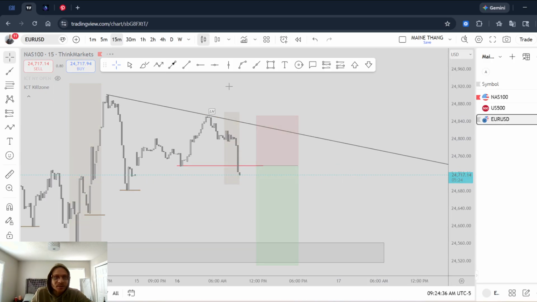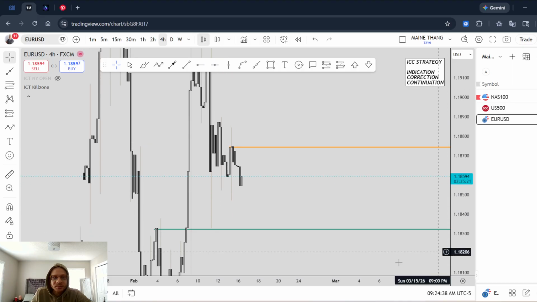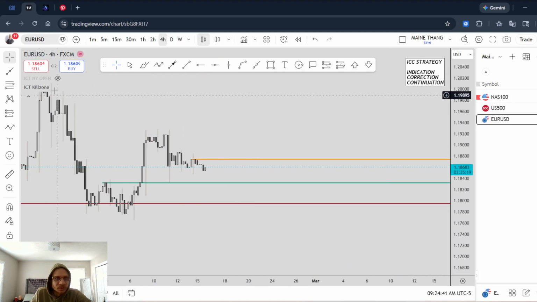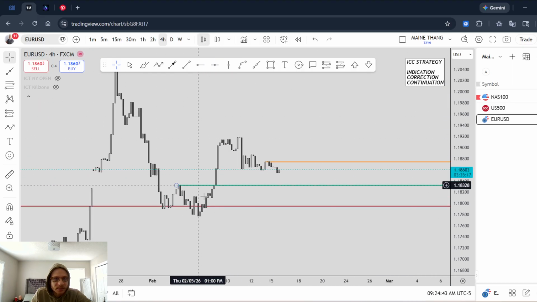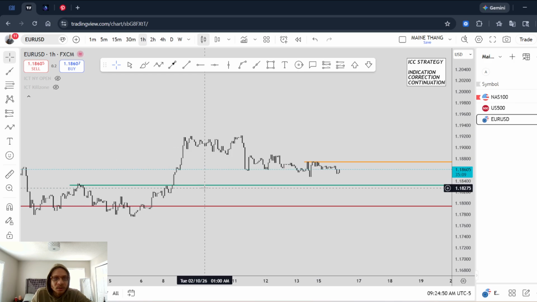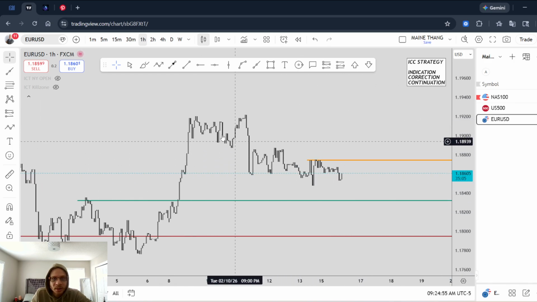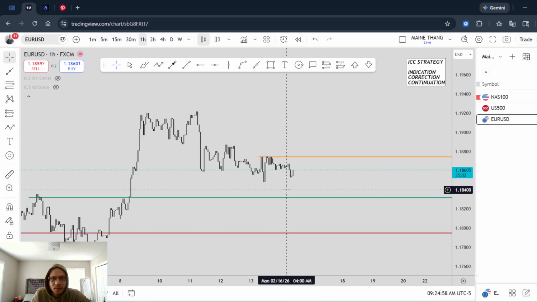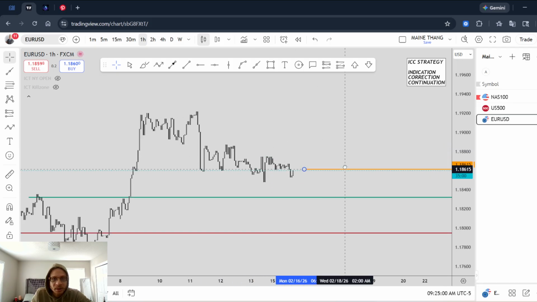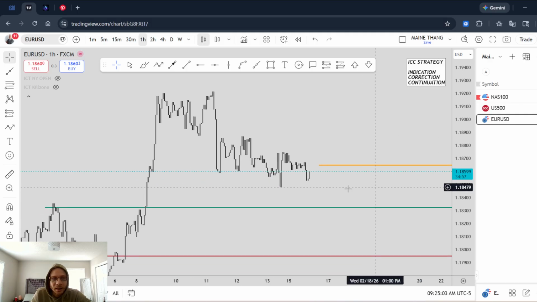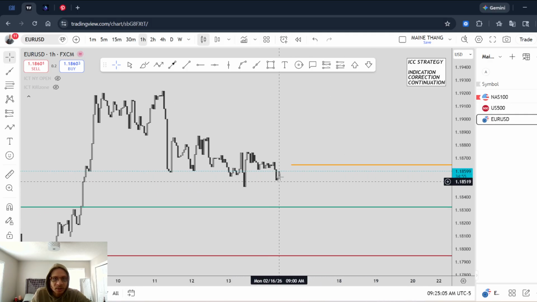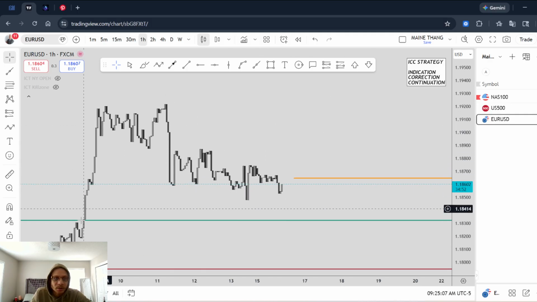This is where I started. Got the 4 hour. Take this indication up on the 4 hour, just doing this correction. On the 1 hour, it's breaking down. So that's why I have this above here, because I'm looking to take a buy potentially as soon as the market opens. So on the 4 hour, this is the indication, correction, right?